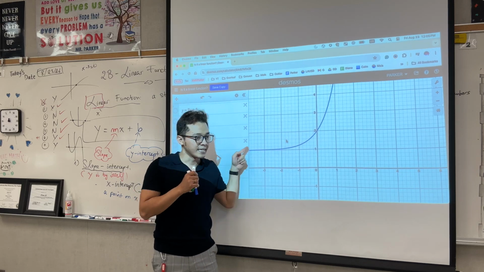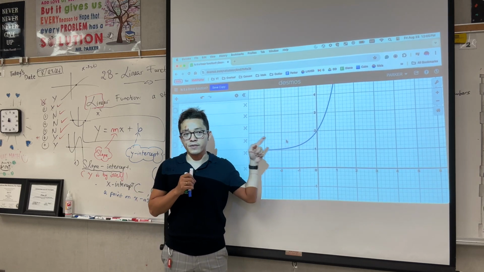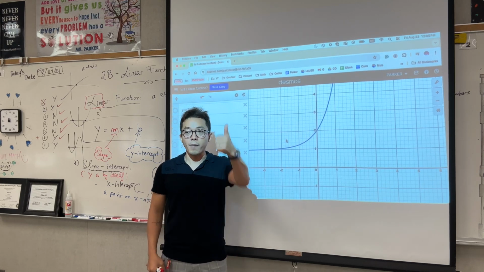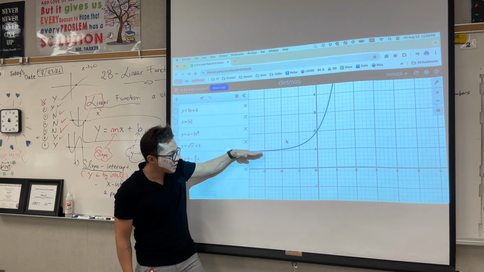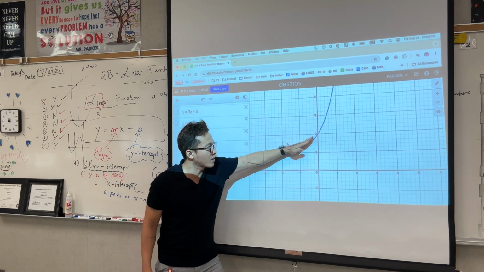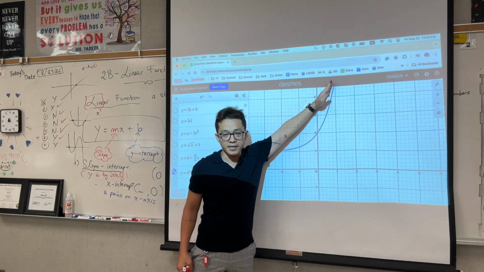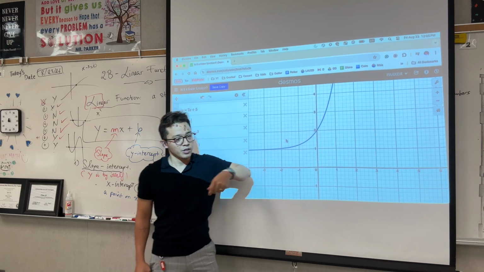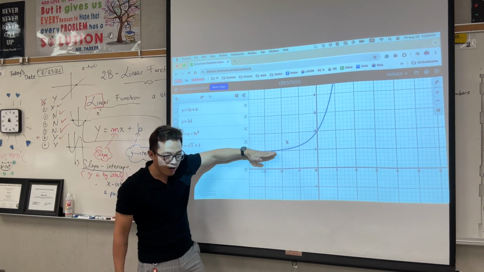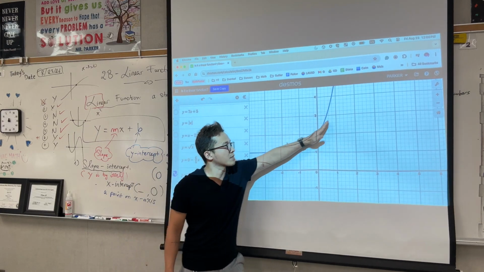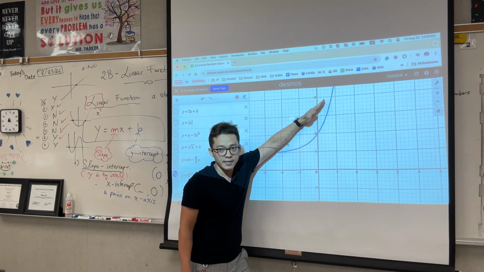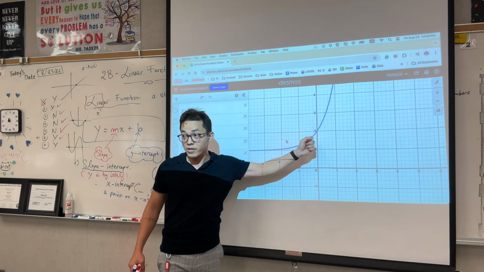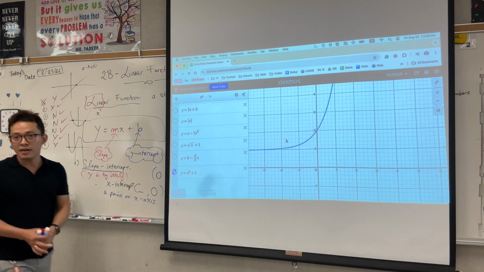Very good, Jason. This graph is very popular in the real world. Population is slow a little bit, but later on it's gonna skyrocket. And bank interest. You put money in the bank, it starts low and slow, but later on it's gonna go like this. It's not gonna be a straight line, it's gonna curve like this because it's faster. So this graph is very common in the real world.